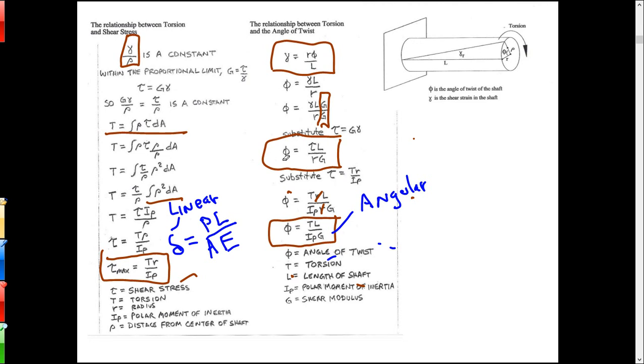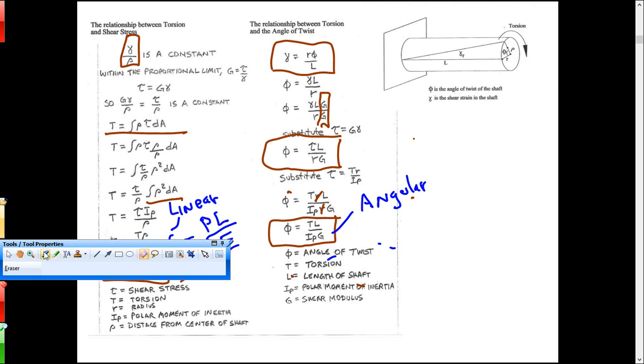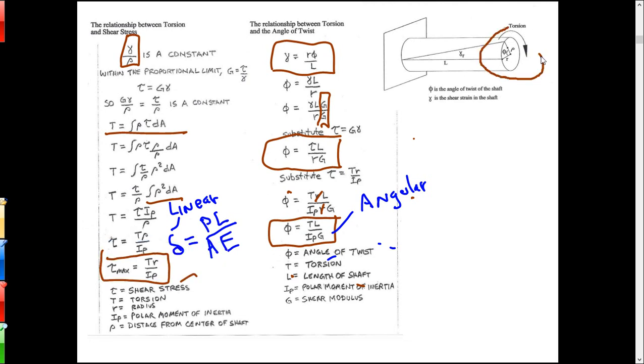Now I really want to know what the angle of twist is in relation to the torsion. So the shear stress is the torsion times r divided by I sub P. So I can substitute that into this expression that I've boxed in. I'll get a lot of terms on this one, but I've got r over r, so I can cancel those and end up with this relationship down here at the bottom that I've boxed in: the angle of twist phi on a shaft, on the cross section of the shaft, I should say. So there I've got phi.